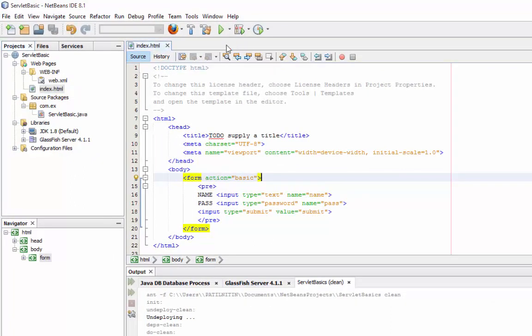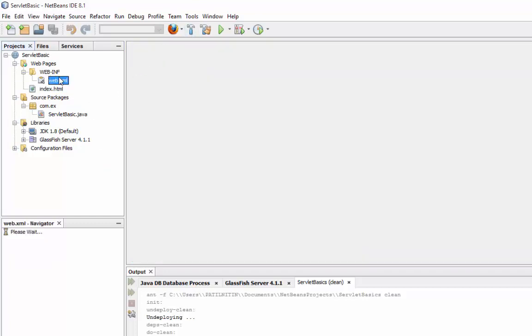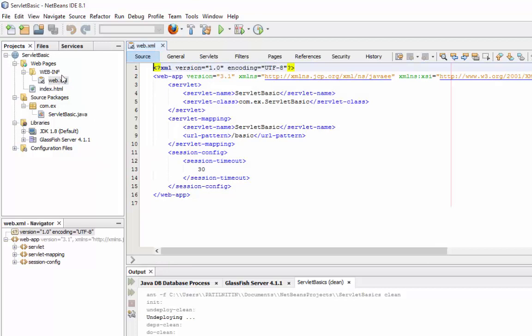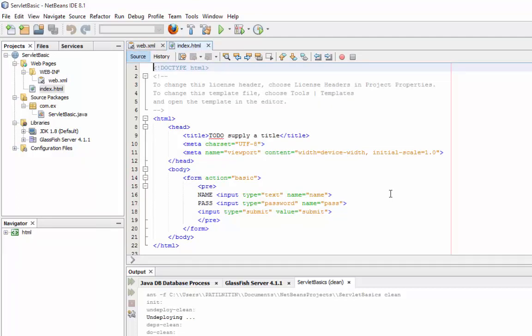According to the flow of a servlet, when any user sends a request to the application, web.xml is loaded by the container, and after that our request moves to the welcome page, like index.html. After putting some values inside index.html and clicking on the submit button, the action will execute and this URL pattern will be matched inside the web.xml.